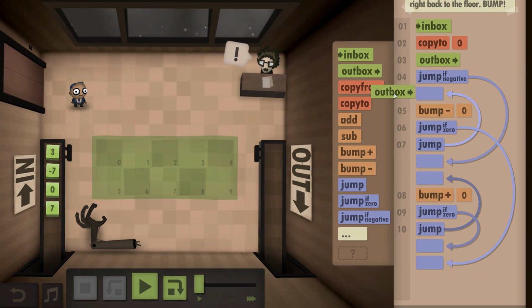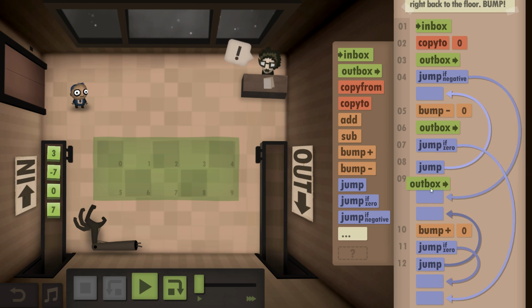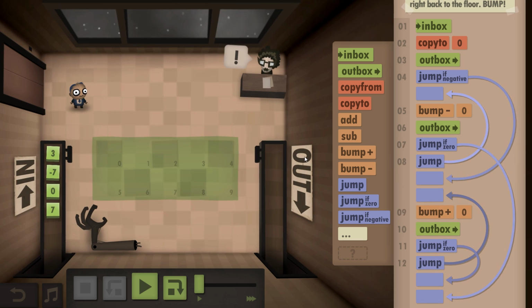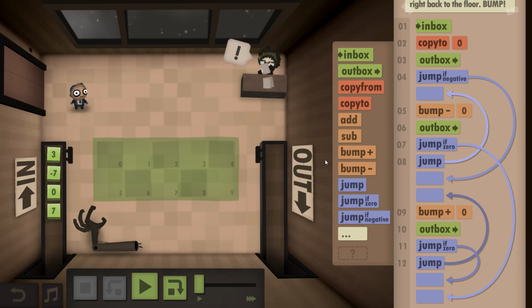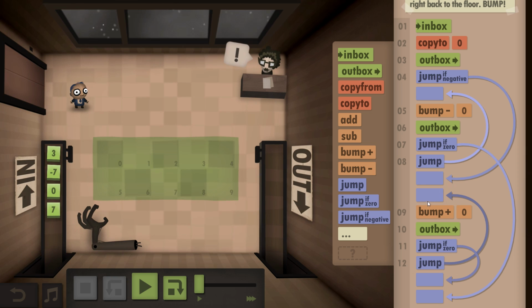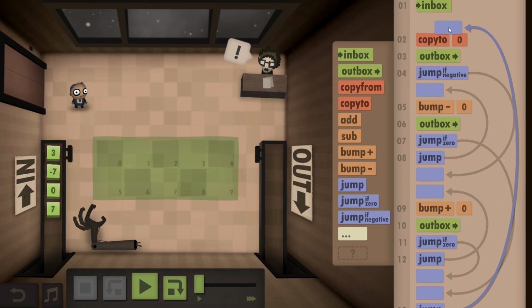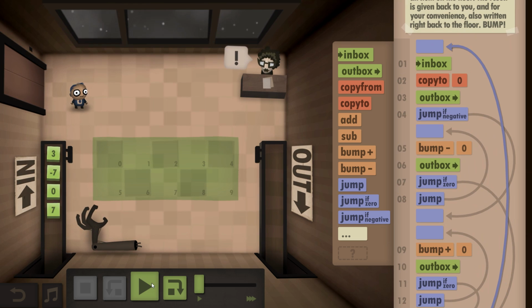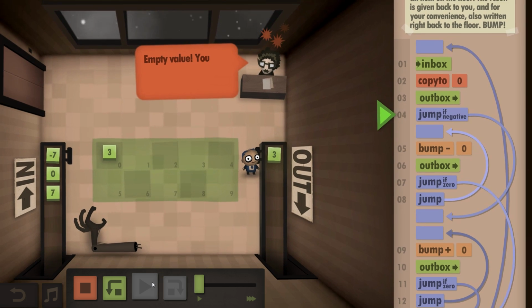So every time I bump, I go to the outbox. And if it's 0, I go to the outbox and then I jump out here and I start all over again. I don't know if that works. I have no idea. Let's just let it run and see what it does. I put the 3 in, alright.